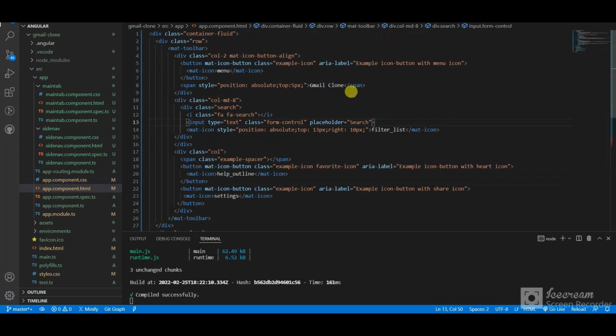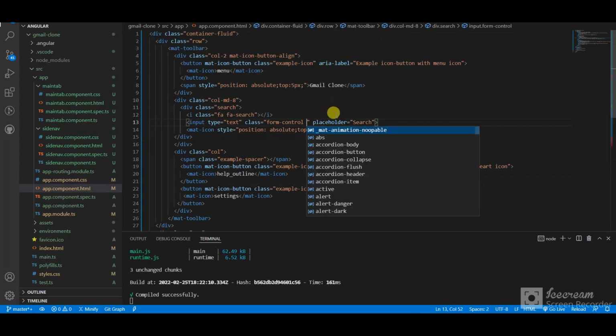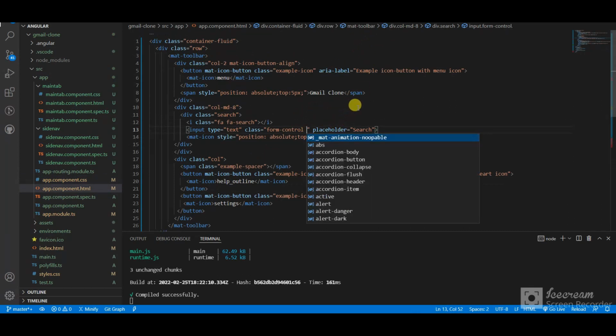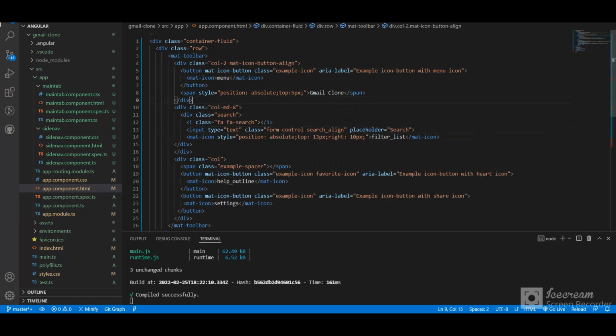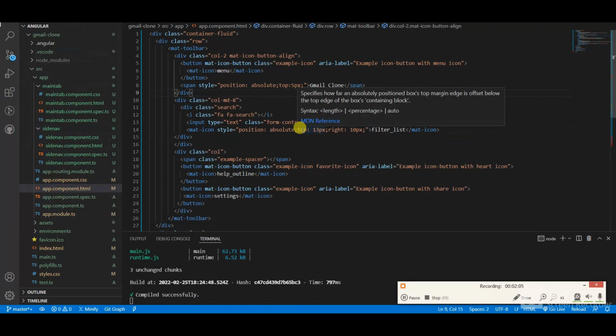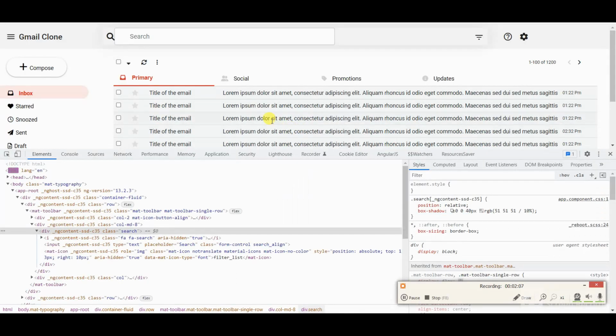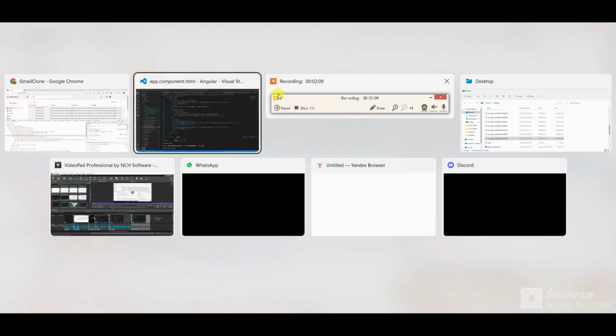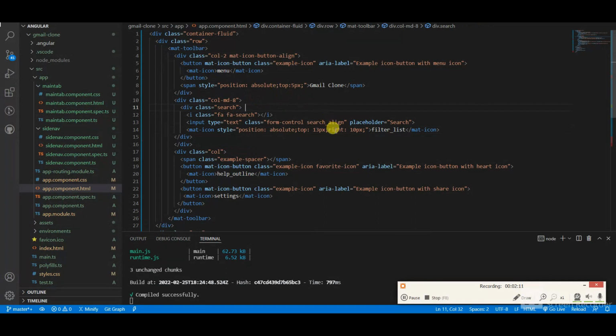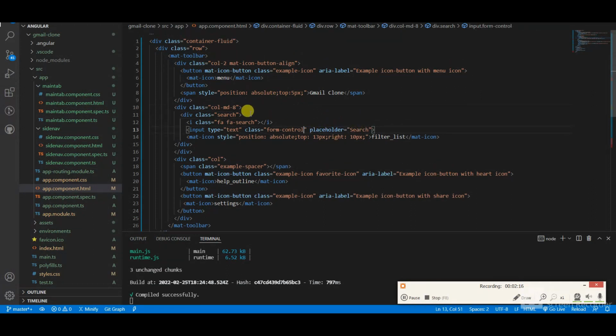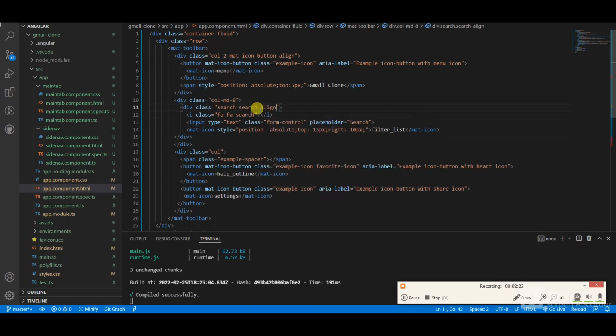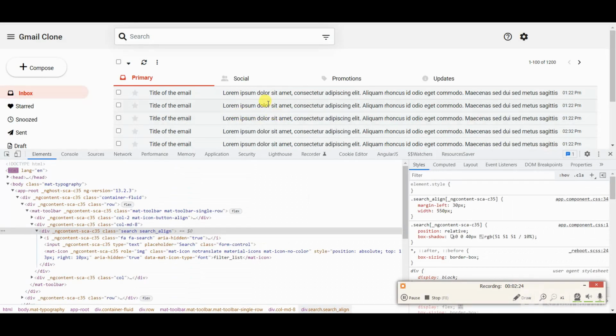So let me add this here. Let me save all. We'll see how it looks like. Okay. Yeah, again I'm doing the wrong thing. So we should not put it here. We have to put it here in the search class because that's for the entire div.